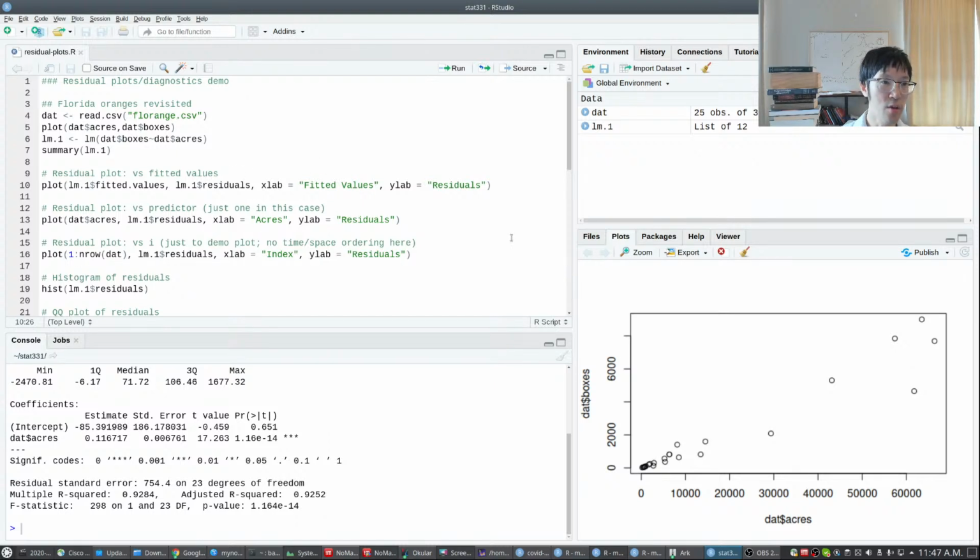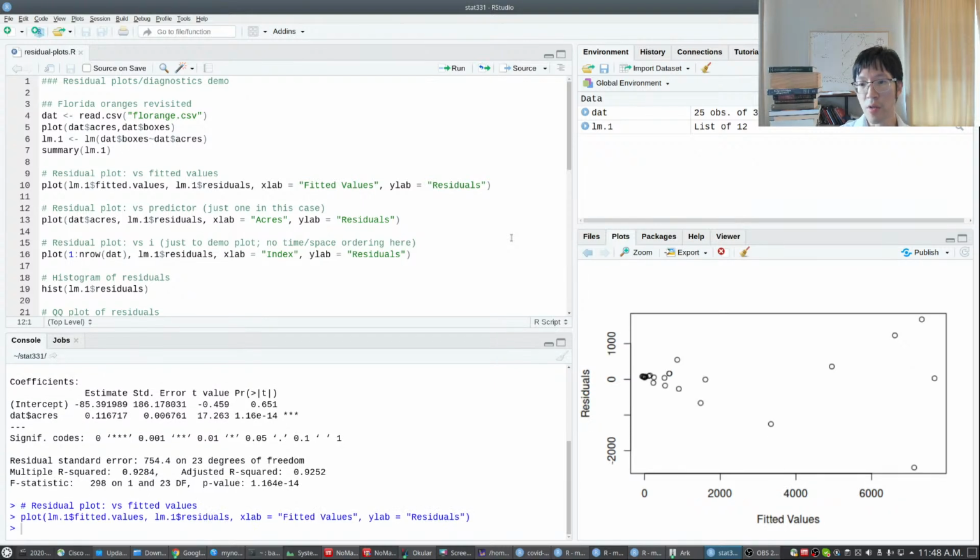Okay, so let's plot the fitted values versus the residuals. I'm going to put the fitted values on the x-axis and the residuals on the y-axis, which I can easily extract from the fitted model using these attributes, fitted.values and residuals. Okay, so as we sort of expect, here's the residual plot, and you can see that this plot shows that we have indeed a non-constant variance.